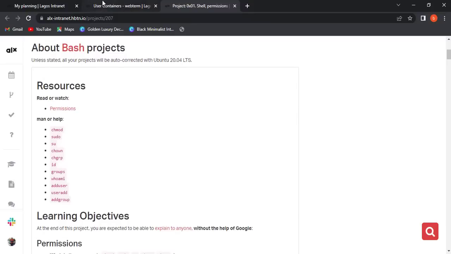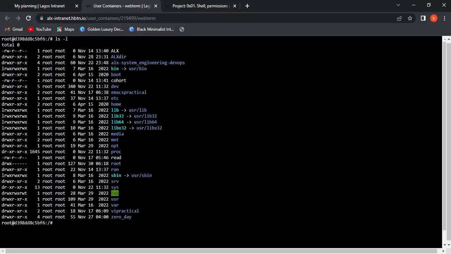So let me open my sandbox. Let me run ls to list all the files in long format. Yes, so these are the files and directories that I currently have on my sandbox. From the left here, you can see some characters, a set of characters. I can see R, W, X, this dash, D, and a lot of them, right? These are the permissions that these different files and directories have, okay?